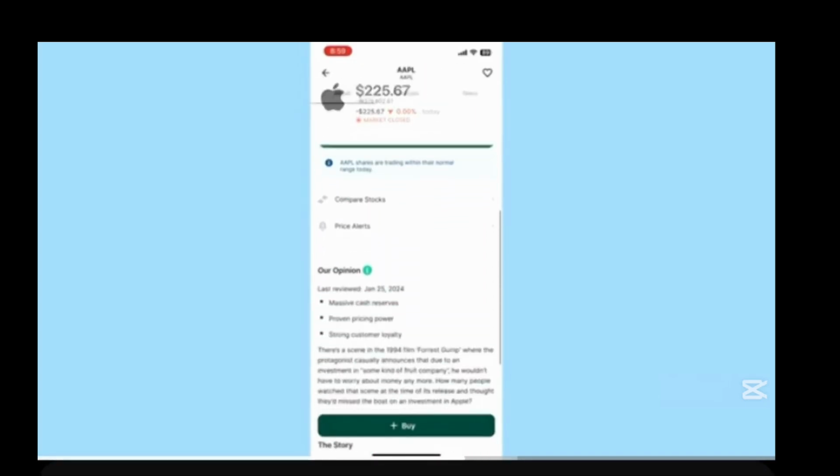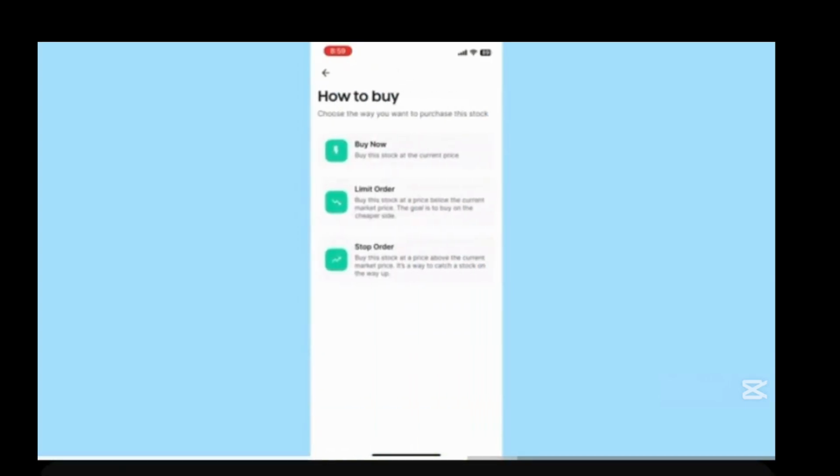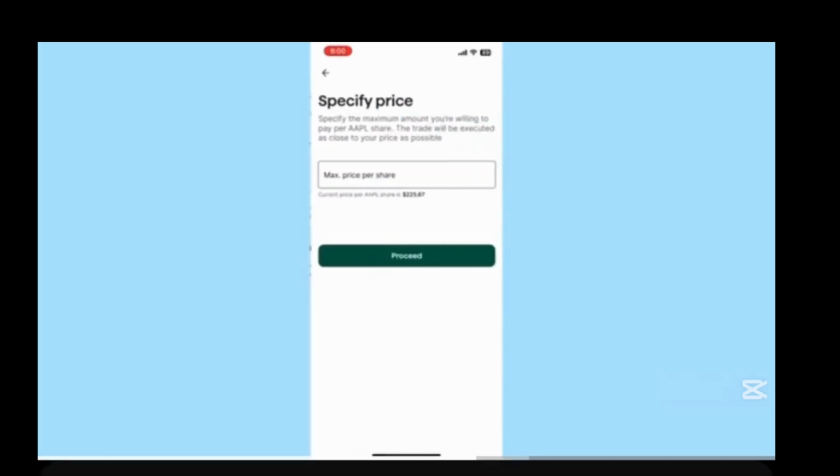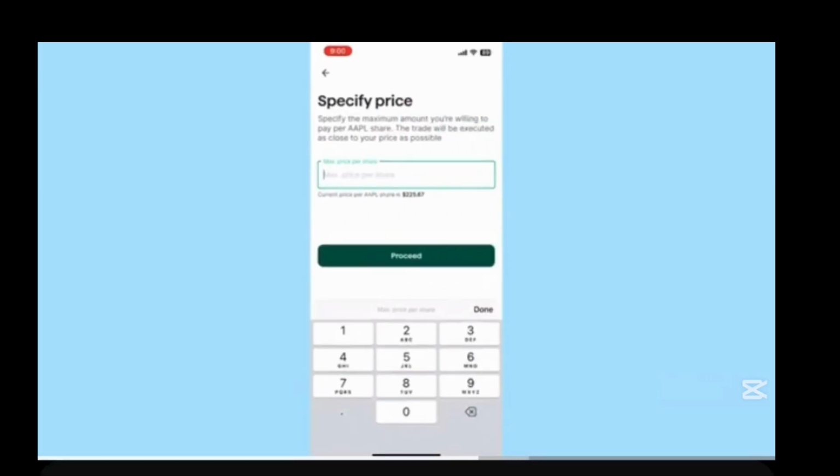So now let's quickly go back to Apple and buy a little of Apple shares. There are different ways to buy. You can buy at the present market price, or you can buy at a limit order. Limit order means that you can buy below the present market price, just like what we did with the price alert. But this time you're giving Bamboo the instruction that once the price gets to this amount, please quickly buy it. Okay, it fixes my trade order. Don't just alert me, but buy it.